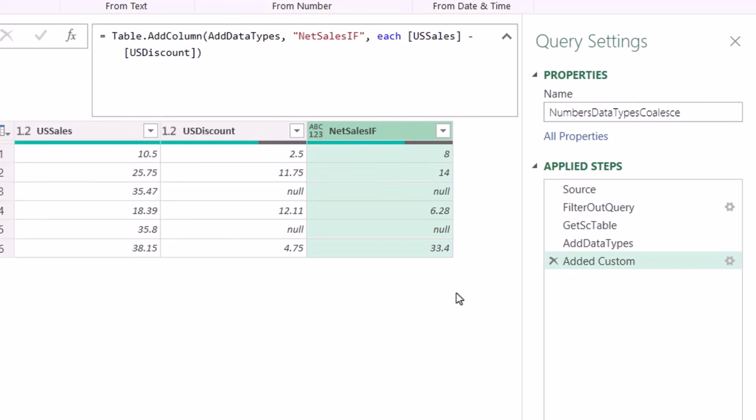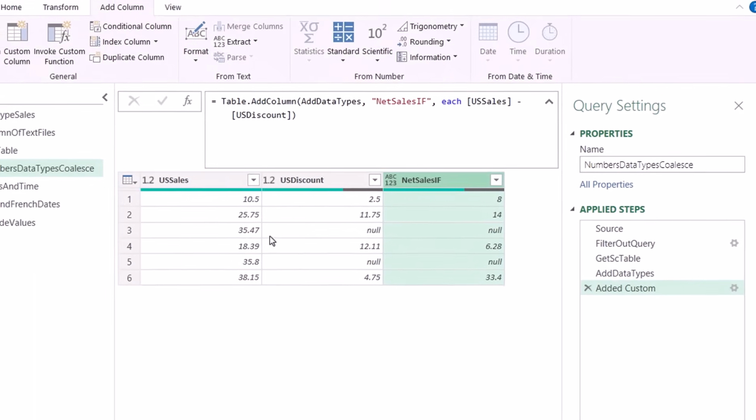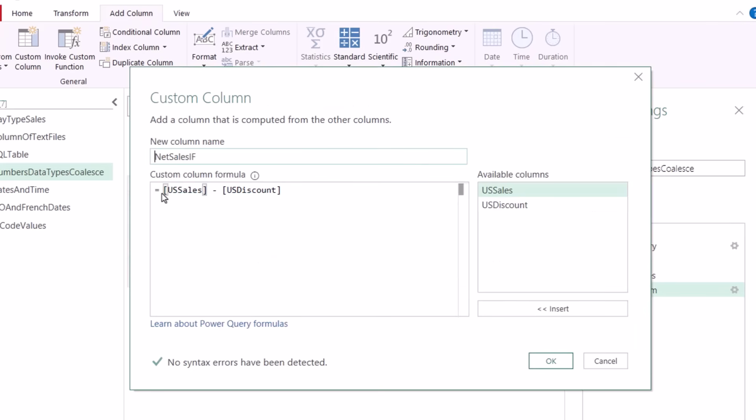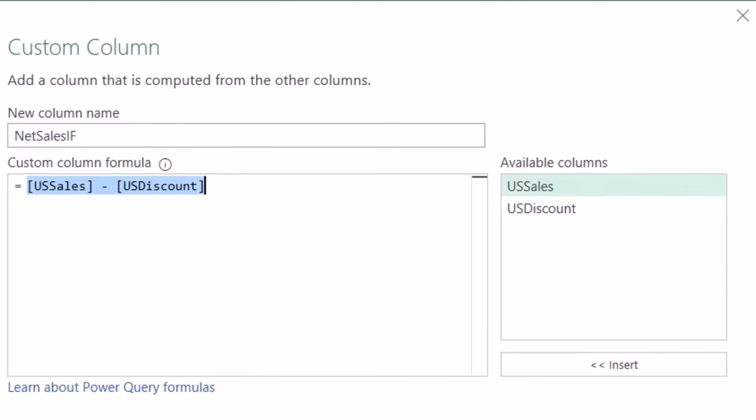But we can build a conditional statement that says, if discount is null, then just give me sales. Now, there is a conditional add column feature here, but we haven't looked at the if, so we're going to edit this with the gear icon. Now, we have not looked at the if expression, but let's take a look. And guess what? When we type if, it's not uppercase like Excel and DAX.